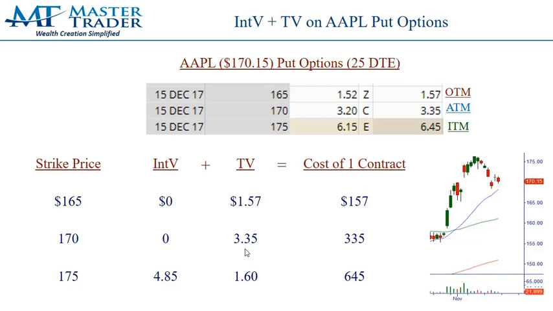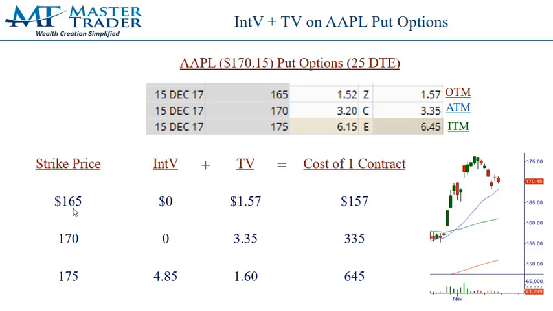I'm layering concepts on you. So time value costs money. And so the speculator that would buy this put contract is betting on lower prices. But if Apple doesn't fall, the value of this 170 put is slowly going to zero. And I'm jumping the gun a little bit on purpose, but that is the concept that we're going to use around charts to take advantage of that time decay. But let's continue with the definitions.